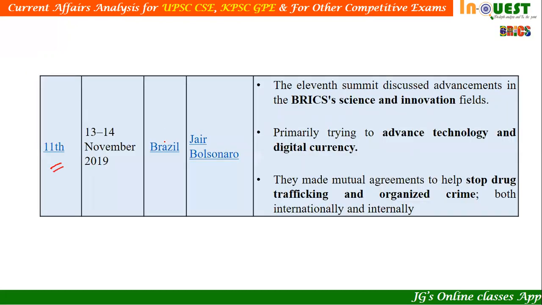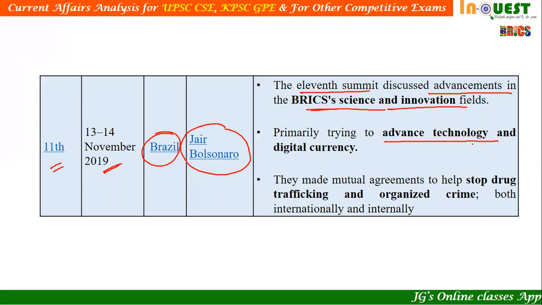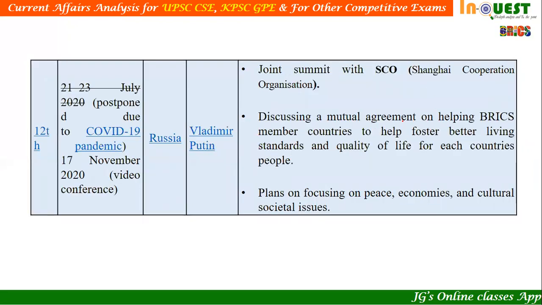Next, the 11th summit was hosted by Brazil, and it was held in the year 2019 in the month of November, and the hosting leader was Jair Bolsonaro. In this 11th summit, they discussed advancements in the BRICS science and innovation field, primarily trying to advance technology and digital currency. They made mutual agreements to help stop drug trafficking and organized crime, both internationally and internally.